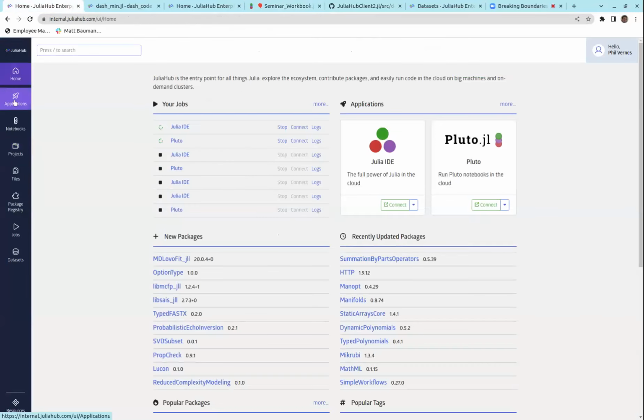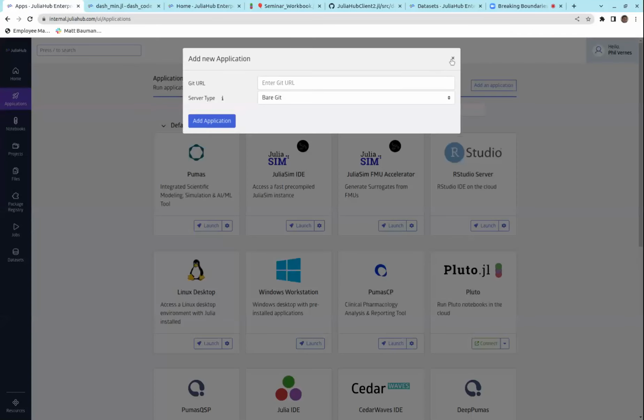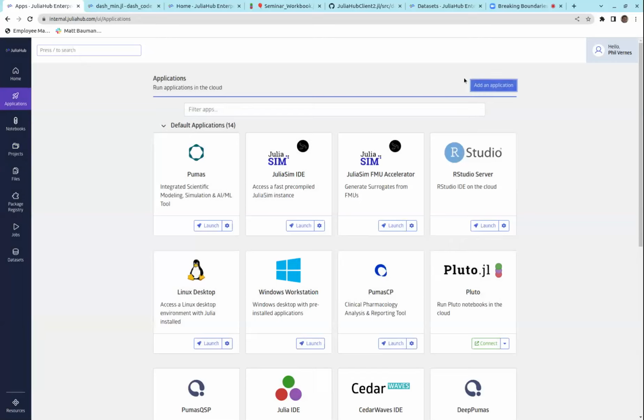If you were to go to your home and click here on applications, you could essentially add an application. We're not going to cover that in this session for long, but you can add your Dash app as an application, and then that application can be available within your organization, and you have a very controlled environment with which to share information. Okay, so that's the long-term goal of using Dash as an individual contributor: you can disseminate these insights and create an interactive dashboard across your organization without having to share code or actual raw data sets.